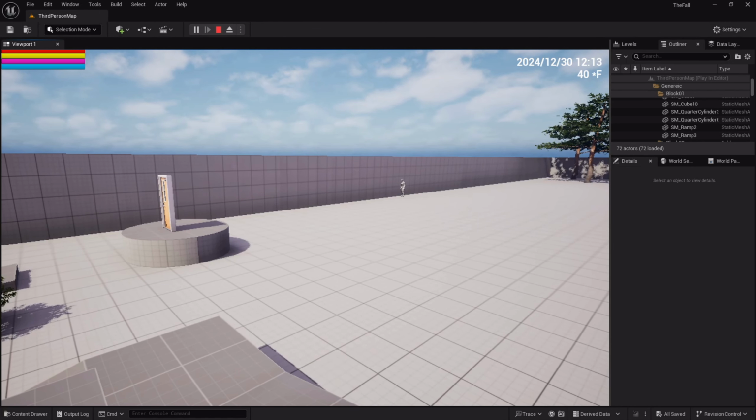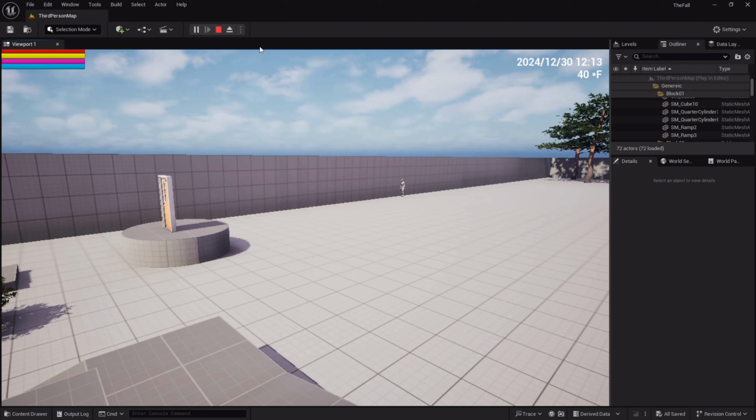But the first thing I want to do is point out that between last episode and this episode, I have actually updated to engine version 5.5. At this point, it is still in a preview state, so I would not recommend anyone else do this really. I only did this because I wanted to take a look at the changes in lighting and everything there, because there's actually a lot of changes in 5.5 that I'm interested in.